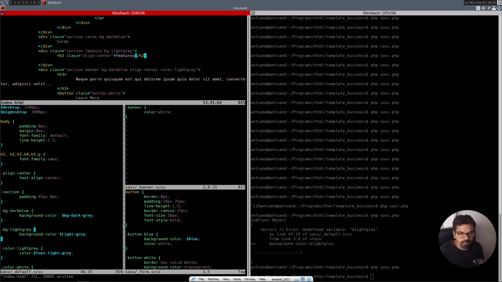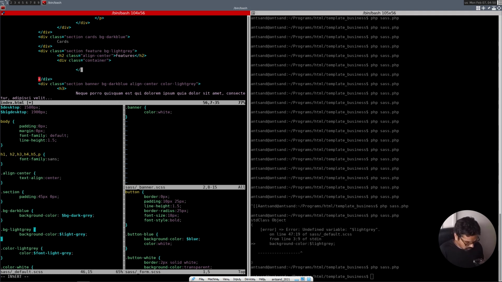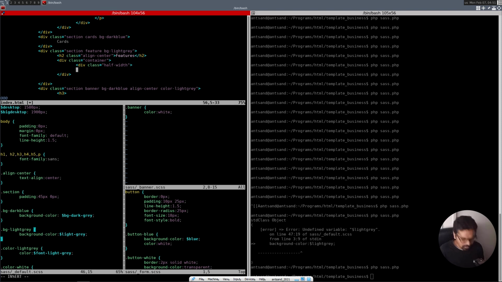So what I'm going to do is go to div class container, and then we have here div class half width, and we'll have here two divs.